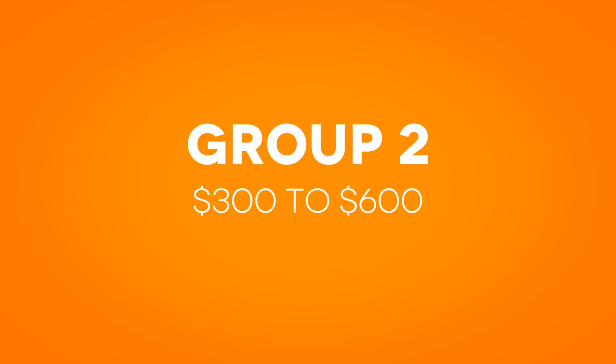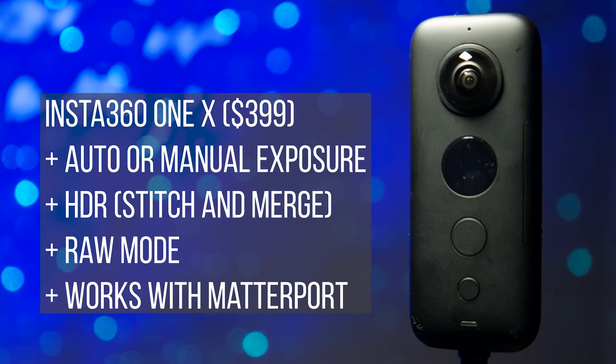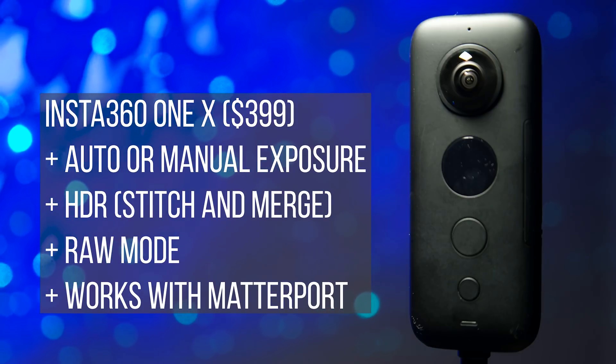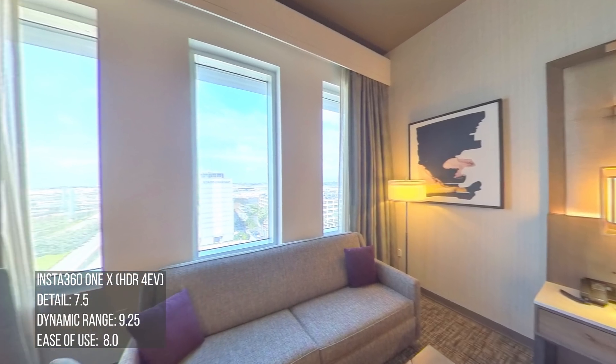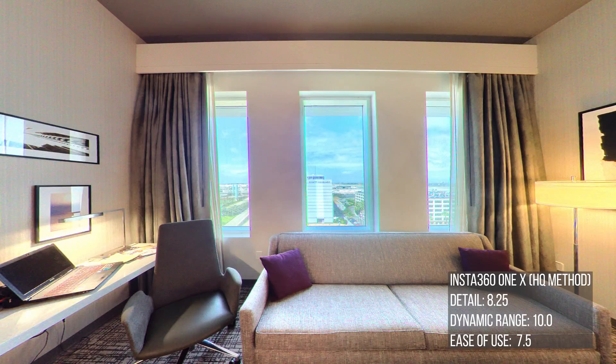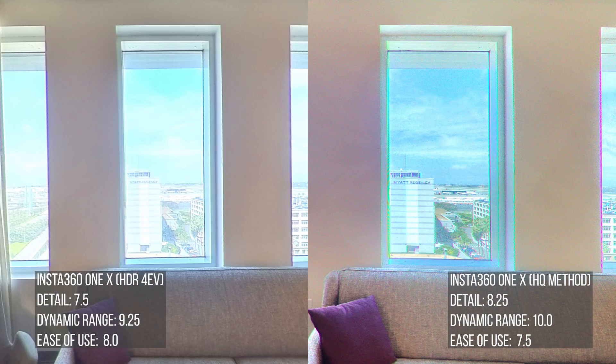The next group is 360 cameras from $300 to $600. The first is the Insta360 One X, well known for 360 video but also very capable for photos. It has full manual exposure, wide support including Matterport compatibility, and an HDR mode that stitches and merges photos in one step. It has an HDR exposure interval of 4EV, giving it amazing dynamic range that rivals the Theta V and Theta Z1 HDR mode. With the right workflow you can get up to two stops of additional dynamic range. The One X has become sold out in most places, but if you can find it, it's a very good 360 camera for photos.